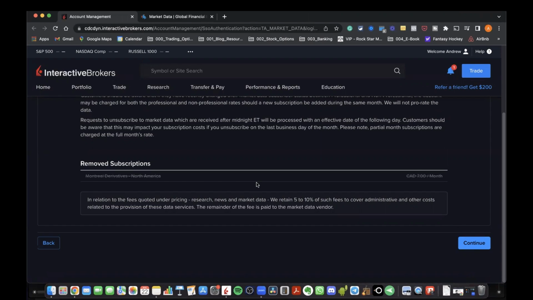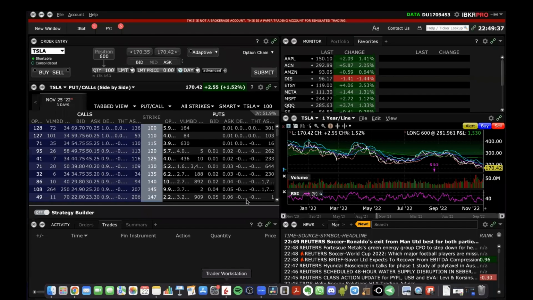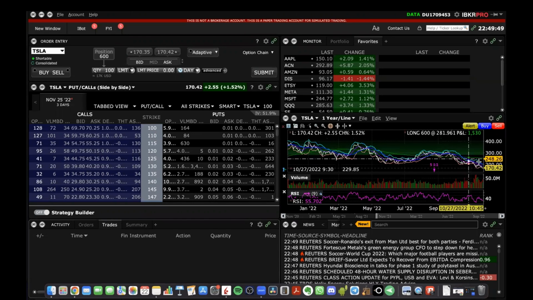If you have to log in and log out of your account for it to update, do that. The longest I've seen this take in my experience has been no more than 1 day. So that's how you get the market data subscriptions you need to be able to go into your trading account again and have everything update on the regular, so that you have all the information that is up to the minute, even seconds, really quick, real-time data that you're going to make your trades with.